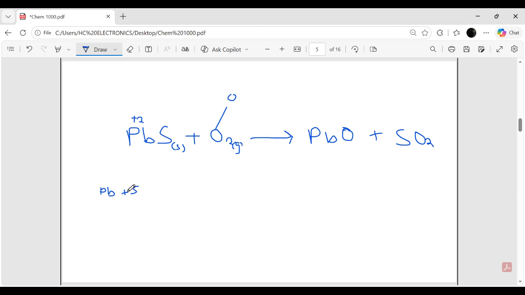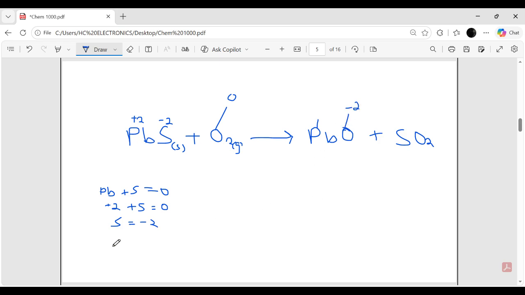You do the same thing, Pb plus S is equal to 0. Then you know that Pb is plus 2. Then plus S is equal to 0. Then you're going to have your S being equal to negative 2. Okay, so here you have negative 2. Then you have 0. Then for Pb on this side, it is still the same thing, because here oxygen, we already know that it is negative 2.